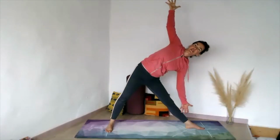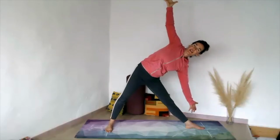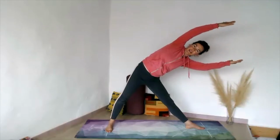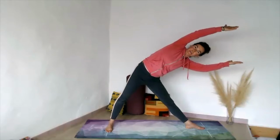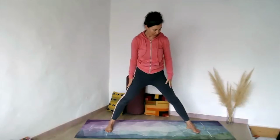Nice, as if we were leaning back on the wall. You have the option to keep the arms as they are, or you can extend both arms parallel to the floor for a bit more challenge for the obliques, the side body. And inhaling to the center, releasing the arms. We close the right foot.